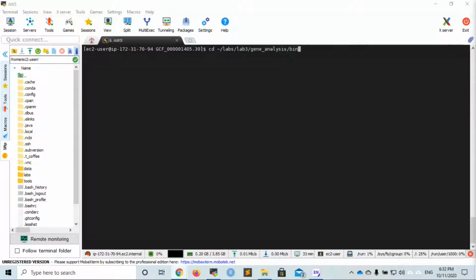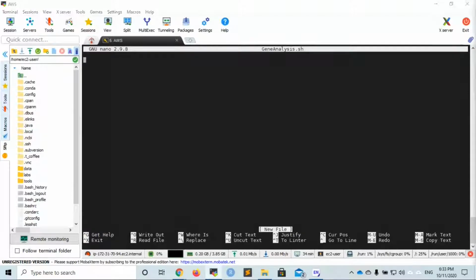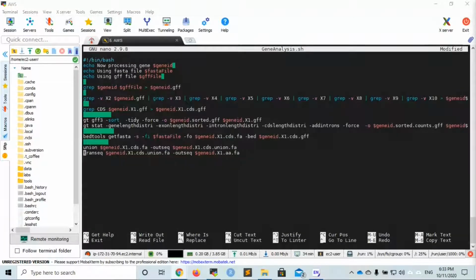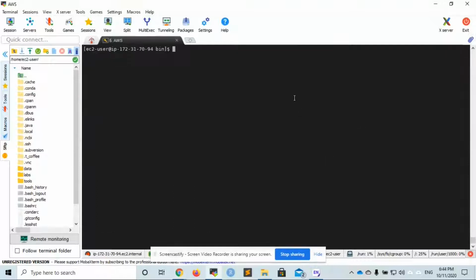Now we can go back to our repository and I will create a script using nano. This script needs first a shebang, which is basically a line that identifies that this is a bash script. I will use the commands we used in the previous lab and I will save the name of the gene ID in a variable, in this case 3039 for hemoglobin. I will export all these variables so that they are available to the script.